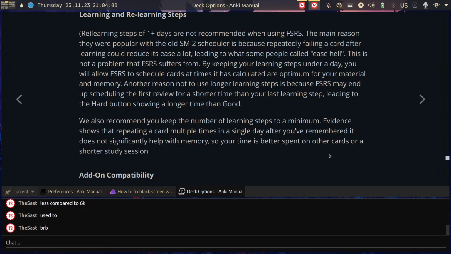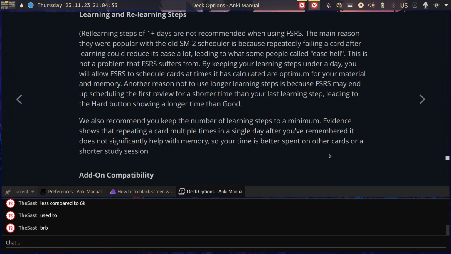What the difference is, practically, I have no clue. It's just a different number with a different symbol next to it for me. But maybe it functions differently, and probably it very much does, but I don't know how specifically for now. Yeah, another reason not to use longer learning steps is because FSRS might end up scheduling the first review for a shorter time than your last learning step, leading to the hard button showing a longer time than good.